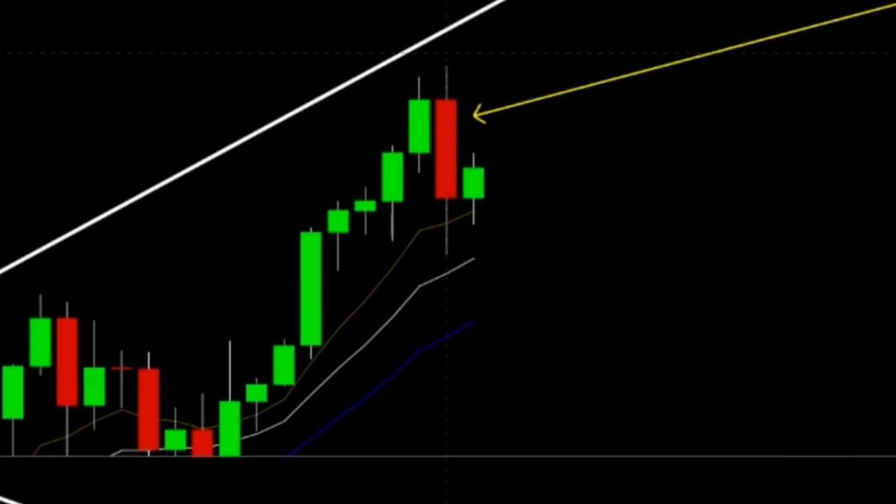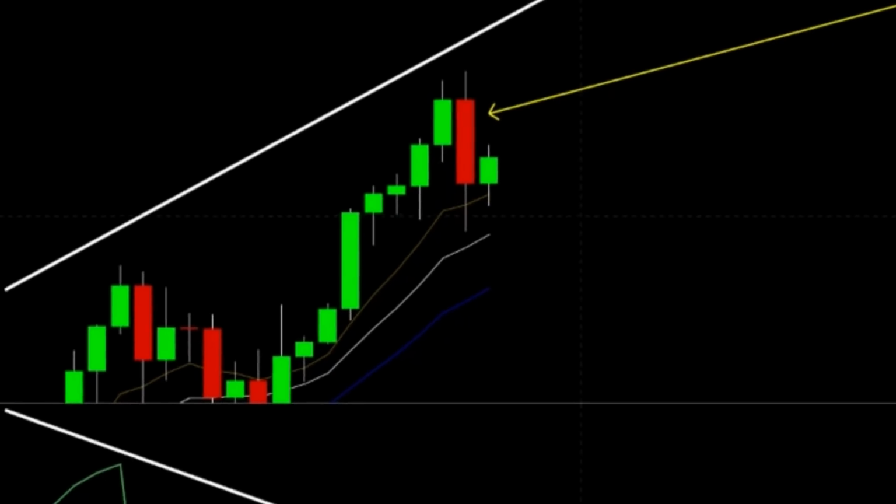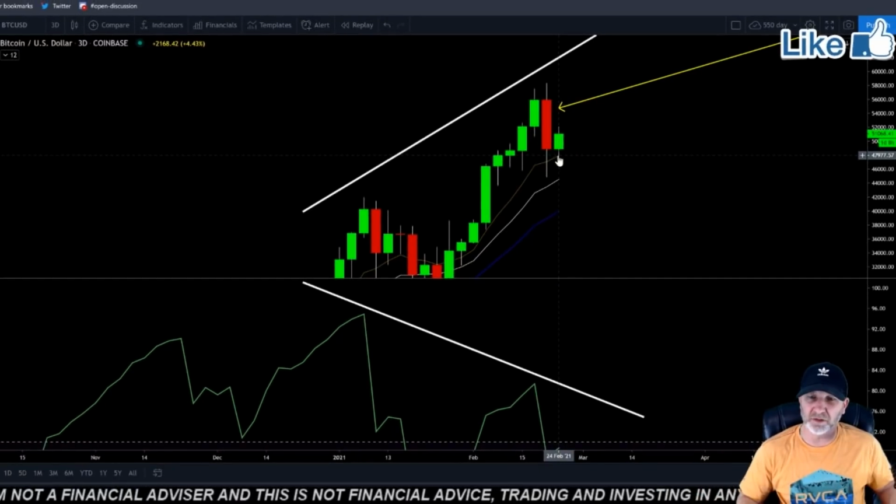As you can see, this is a bearish engulfing candle. The top wick is higher than the prior candle, the lower wick is lower than the prior candle's wick, and the body engulfs the whole body of the candle before it. That's bearish engulfing. Now, we could go up to the 50% of the body, and we're almost there, and that would be right around that 53,000 range. But also, we are getting support on the 8.